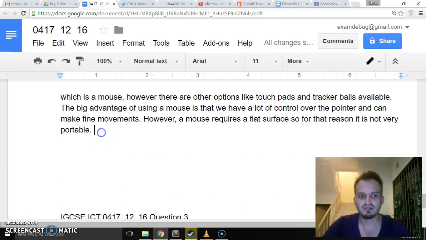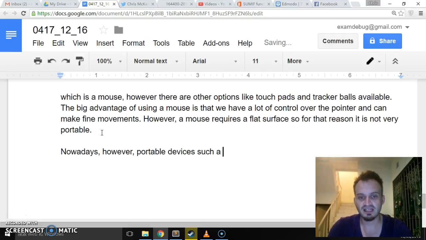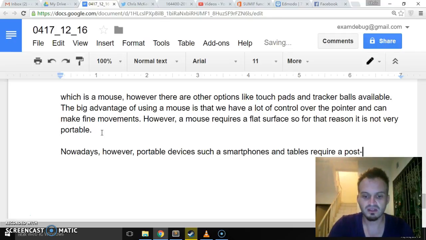Nowadays, however, portable devices such as smartphones and tablets require a post-WIMP interface.